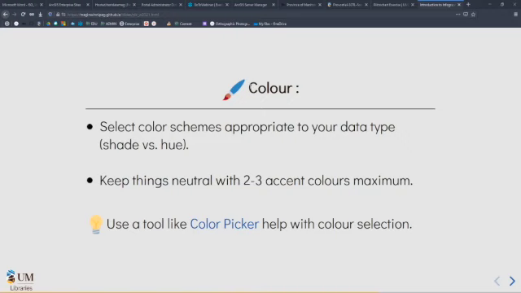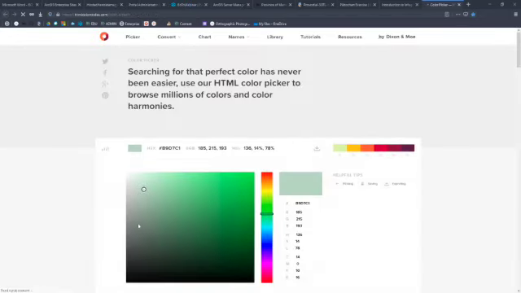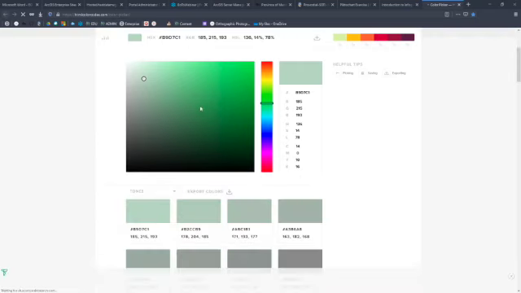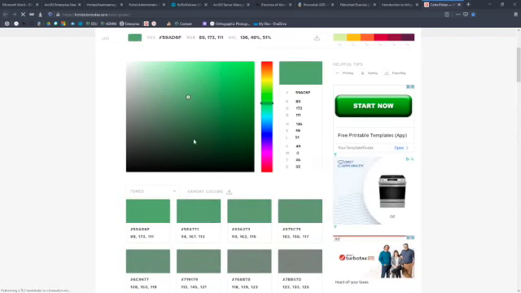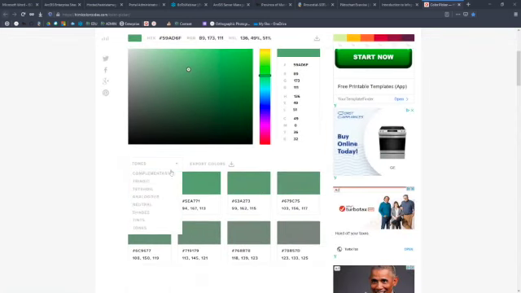What you want to do is keep things neutral, for the most part, and then choose 2 to 3 accent colors maximum. Using a cool tool like Color Picker will help with that color selection. With Color Picker, you figure out some colors. So if I pick any green, then it gives me all of the tones.